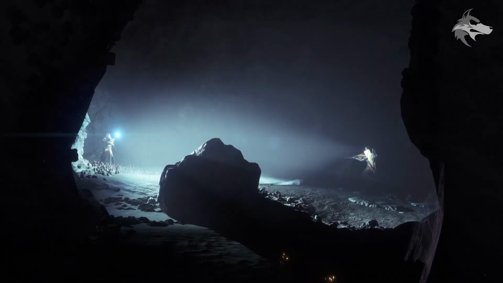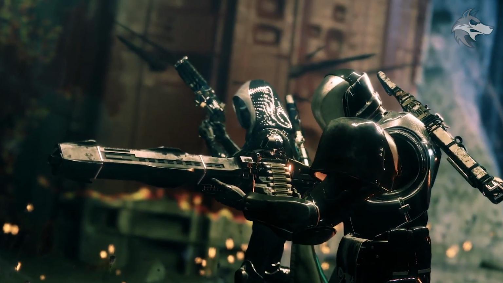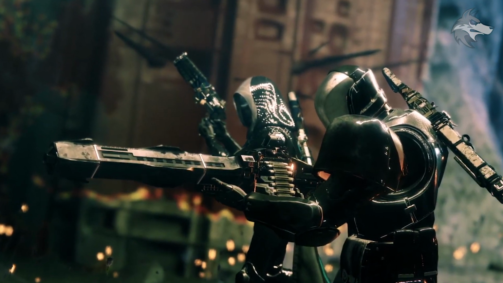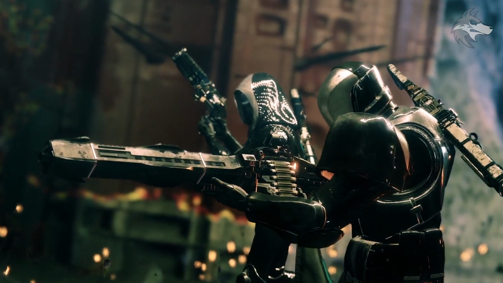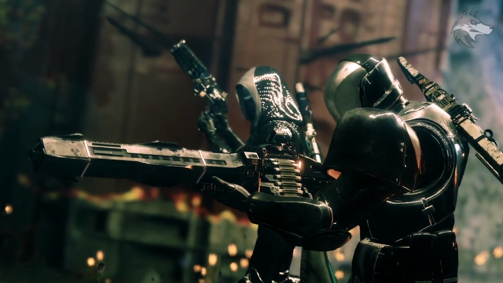Now here we see some Guardians, potentially some new armor here, I'm not certain. The Titan up front is holding a new exotic machine gun. This is the one showed off at GuardianCon, so we get a better look at it in game. The Hunter has a new hand cannon. I believe this is the Loud Lullaby hand cannon that Eris is holding in the trailer.